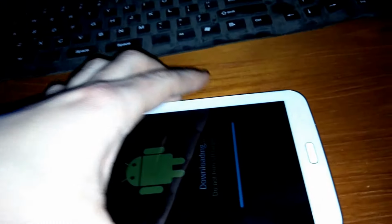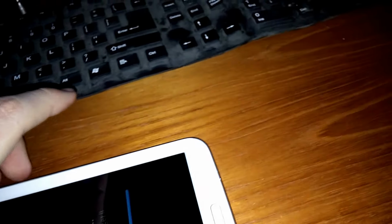So in order to get it into recovery mode, this is where it gets kind of tricky with one hand. So bear with me here, people. What you need to do is hold the volume up, the power button, and the home button. So let's see if I can get this with one hand.